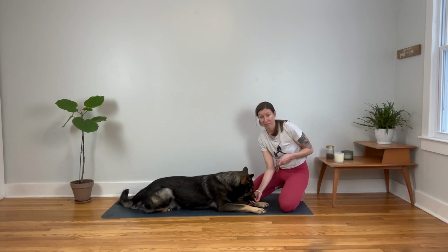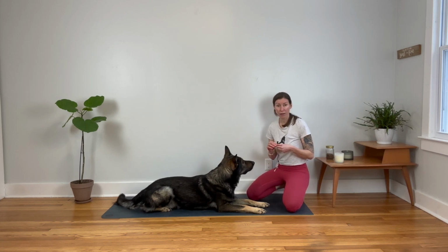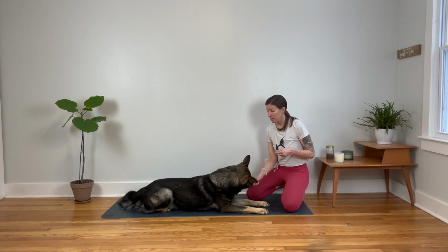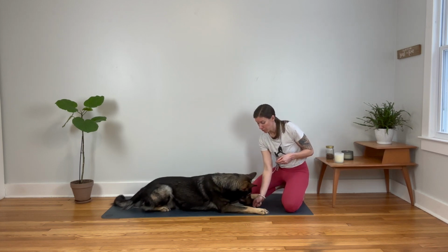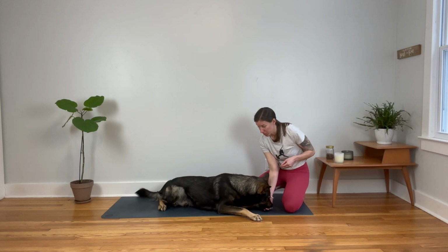dog reach for it. So there, River shifted forward a little bit more than he usually does, but that's okay when you're first starting. The idea is they hold the down and just move the front part of their body. So I'm going to move it forward a little bit. So he's reaching. Good boy.